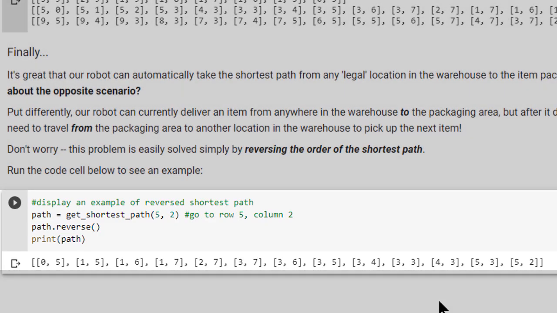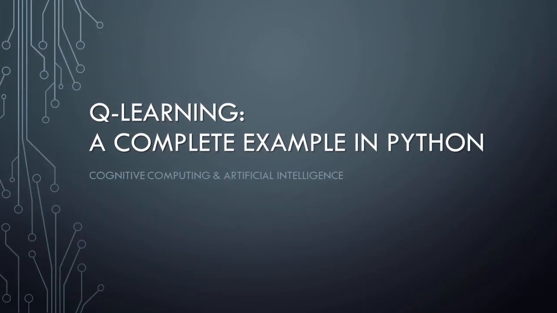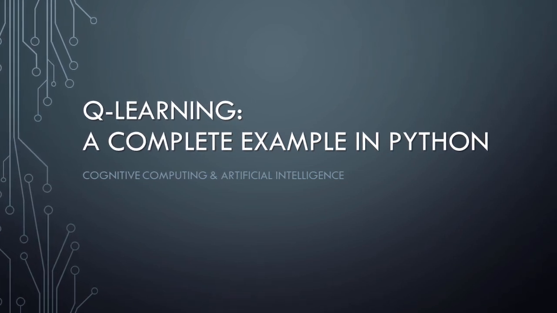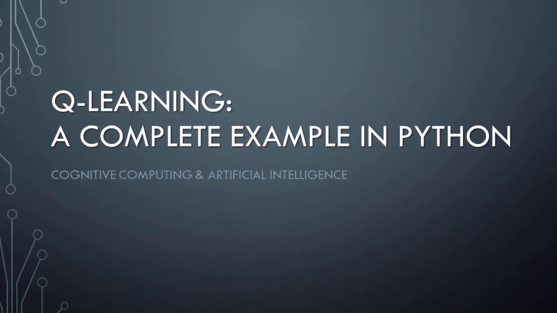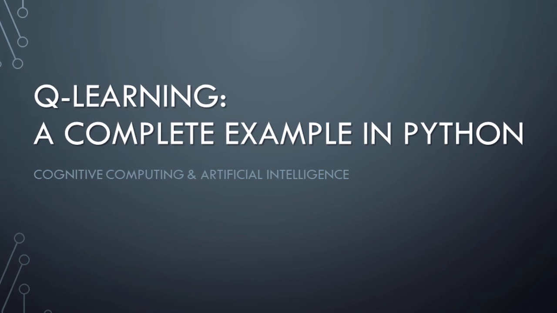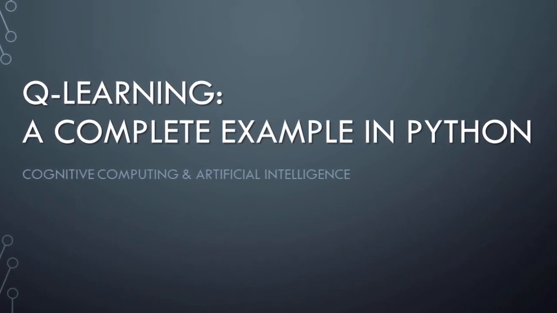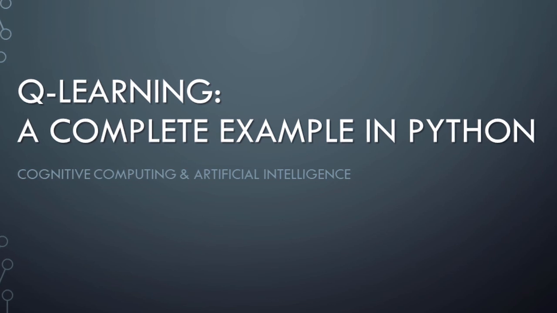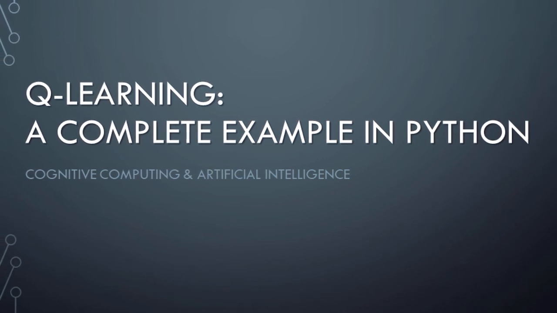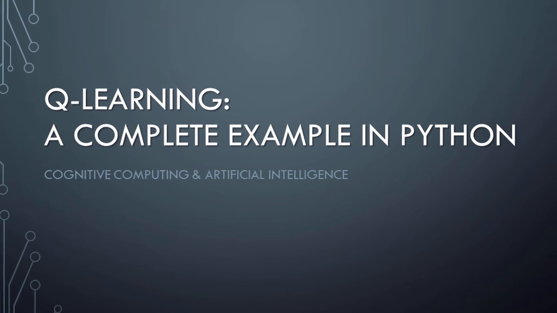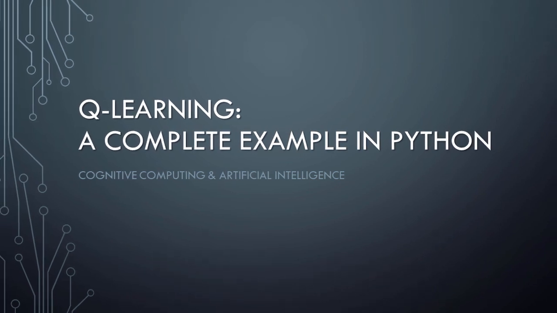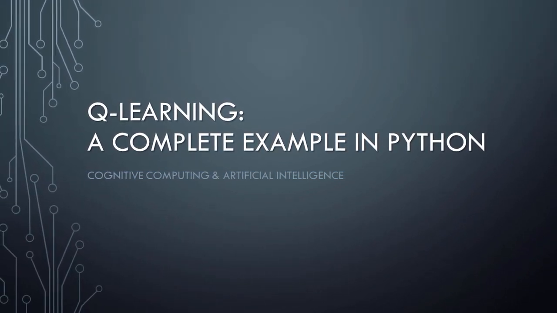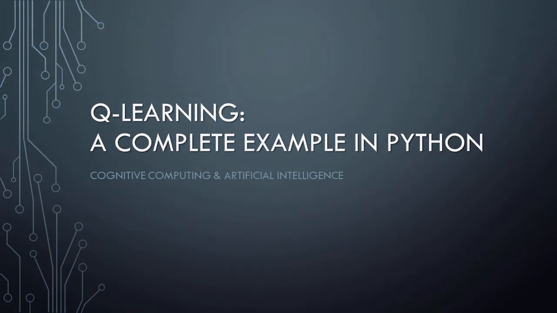This is definitely cool stuff. Well, there you have it – a complete example of Q-learning in Python from start to finish. I hope that you're beginning to appreciate just how useful Q-learning can be, and that perhaps you've begun thinking about how you could apply Q-learning to solve other types of business problems. In the next video in this series, we'll continue our adventures in cognitive computing and artificial intelligence by introducing artificial neural networks and deep Q-learning. So be sure to come back soon! Thus ends our complete walkthrough of a Q-learning-based AI system in Python. I hope that you learned something interesting in this lesson, and until next time, have a great day!